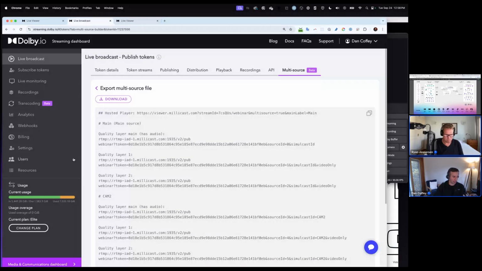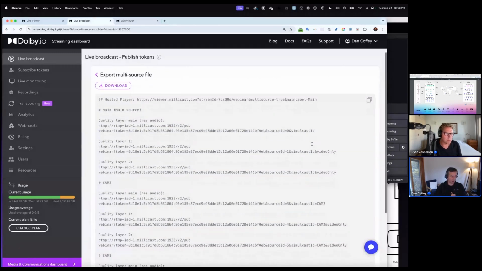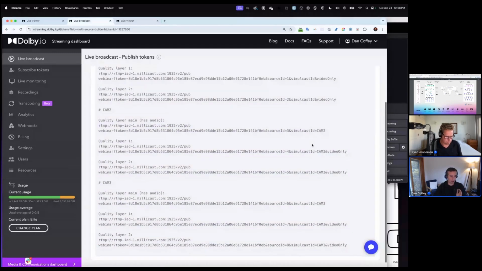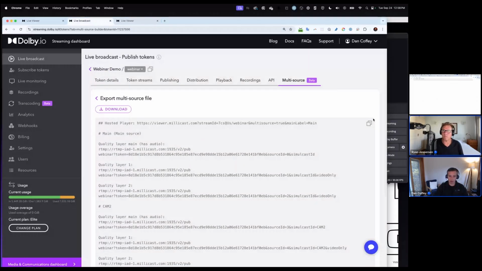But for your main encoder, here's your endpoint. It's got all of the configuration. We call them publishing parameters. They're in our documentation. But you've got the ability to configure these URLs very easily. And now it's a copy-paste operation. You can email this to somebody who's actually doing your operations. So the answer is yes, if I've understood your question correctly.